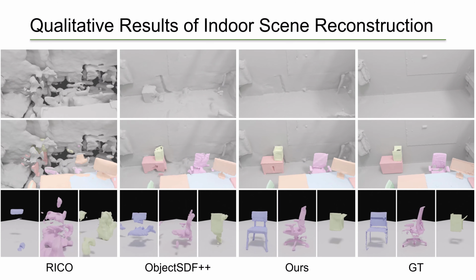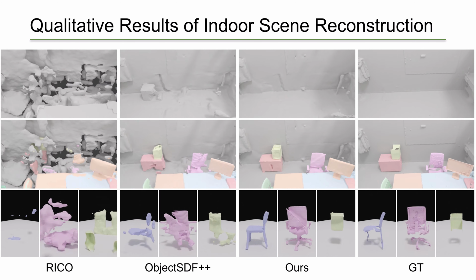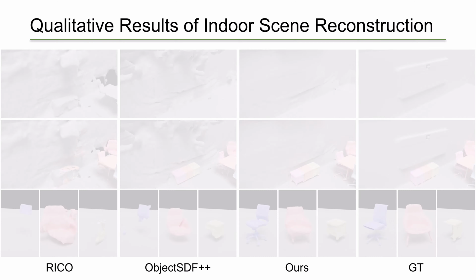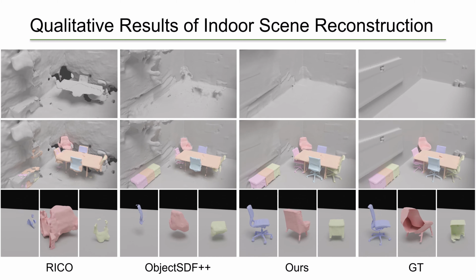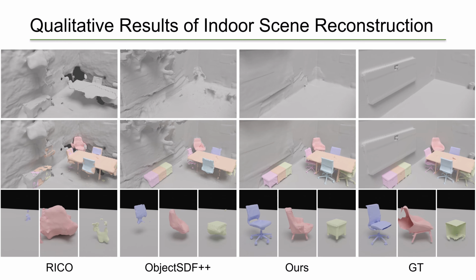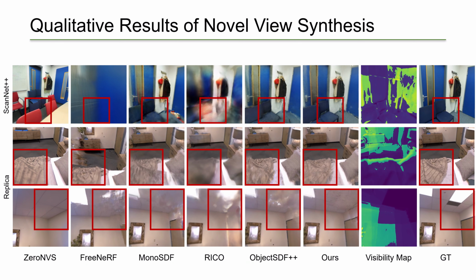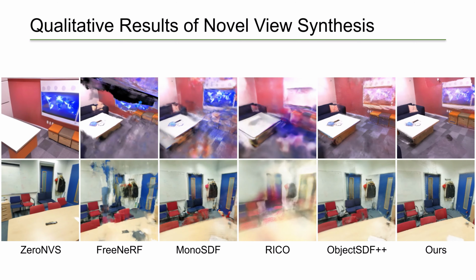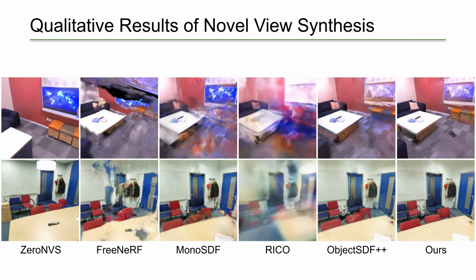Examples from Replica and ScanNet++ demonstrate our model produces higher quality reconstructions compared with the baselines. Our results achieve more accurate reconstruction in less captured areas, more precise object structures, smoother background reconstruction, and fewer floating artifacts. Our appearance prior also provides reasonable additional information in sparsely captured regions, leading to higher quality rendering in these areas compared to the artifacts observed in the baseline results.